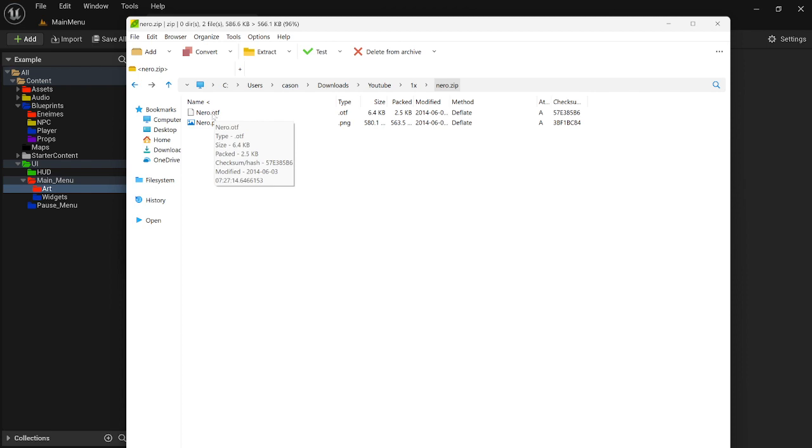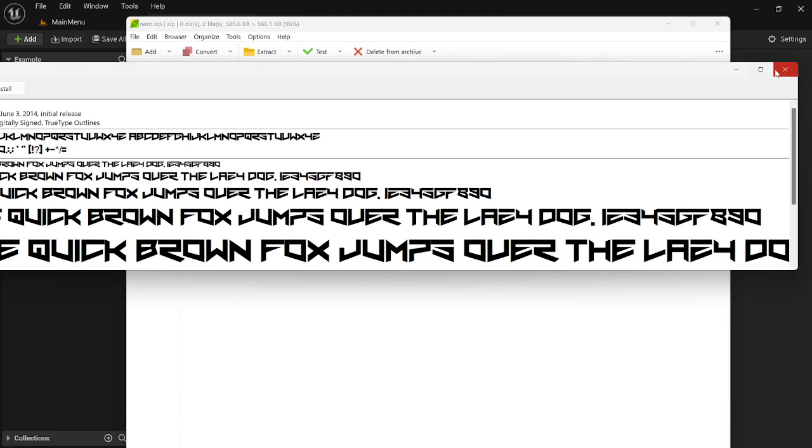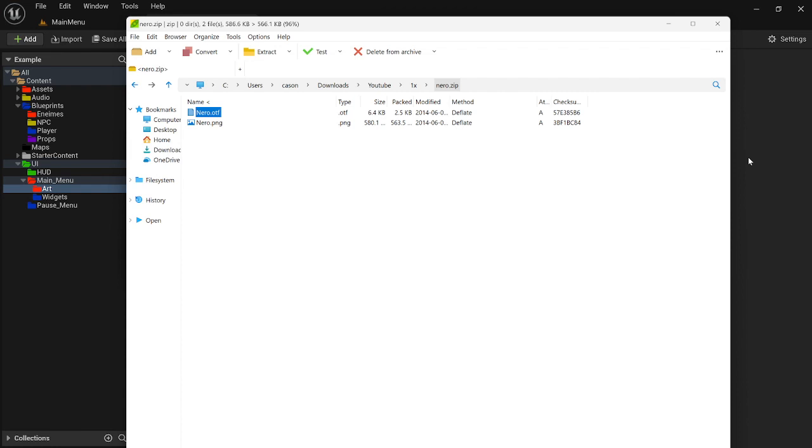Both of those work. So you can just double click this, and the first thing you can do is install it on your computer, which I already have done. So you install this, and it'll appear in basically most products that use fonts. At least I know it works for Adobe products. I don't know if it works for Procreate or other things.